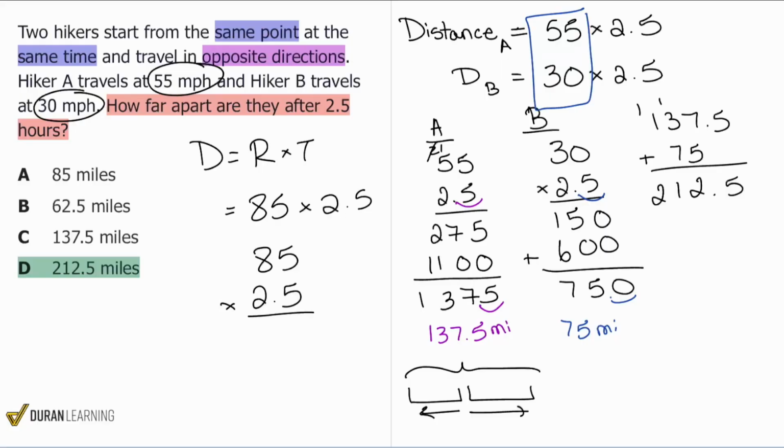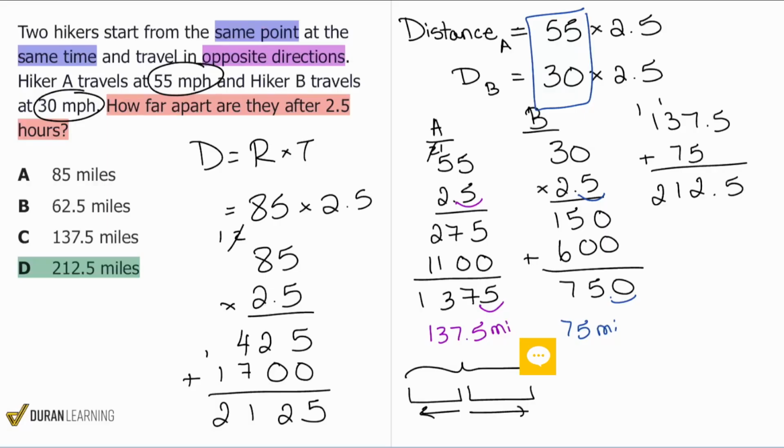5 times 5, that'll be 25. 8 times 5 is 40. Add that 2 is 42. Bring on a 0 right there. And then we'll have 5 times 2 is 10. And then from there, we have 8 times 2 is 16 plus 1, 17. Add this back up. 5, 2, 11, carry the 1, and then 2. How many decimal places are we bringing back? Yeah, just 1. And there we go, everybody. Boom, 212.5. And that can be done relatively quickly. So there we go, everybody. Let's get ready for that next one.